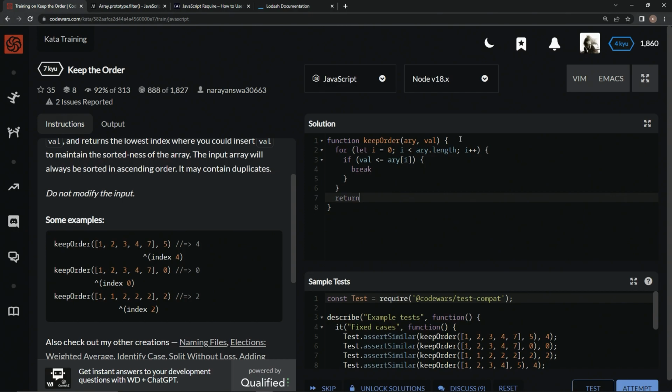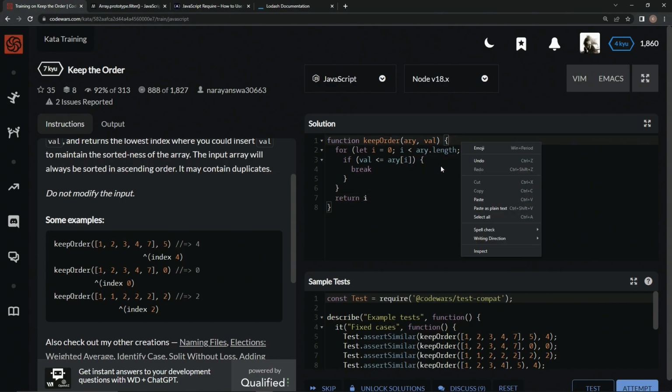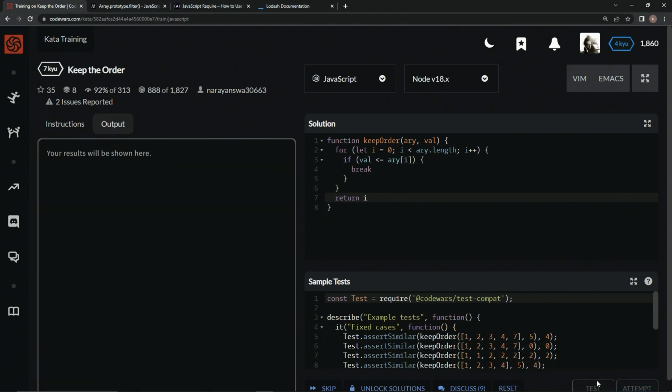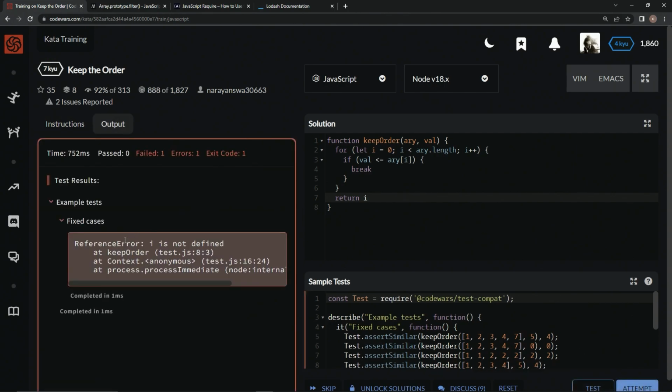And then we're just going to return i. But as you can see right here, i is still white color instead of a blue color, so something must be wrong. Let's test it out, see what it is. i is not defined, but it is, but it's not, because when you define an i with a let inside of a for, it's not defined anywhere except in the for.